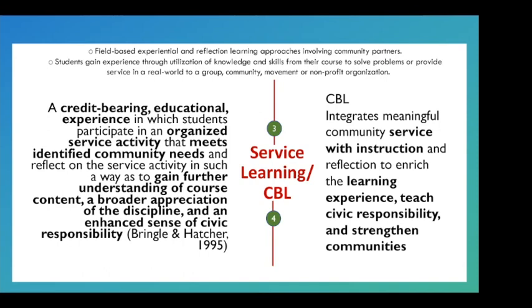Okay, for CBL, you don't need a specific community, you don't need minimum student learning time, or a proper assessment. As long as they are exposed to what community-based learning and community service is, it is enough. So maybe in the 10th week, you bring the students outside the class and ask them to clean the surau or to clean the cemeteries. That's it. To give them exposure, this is what CBL is about.